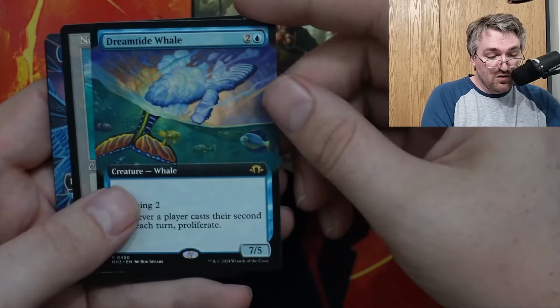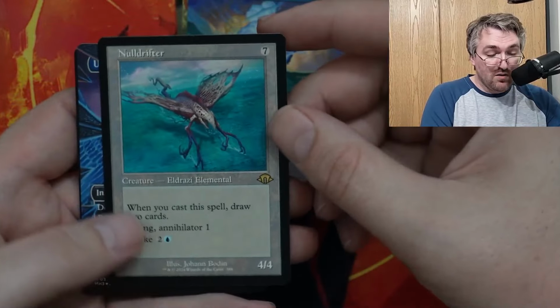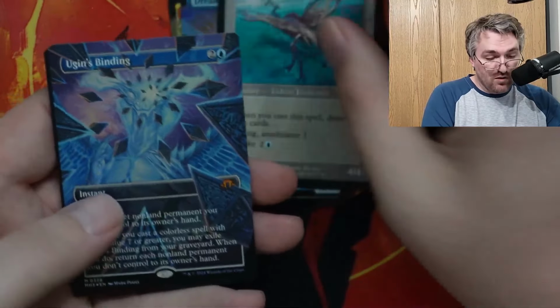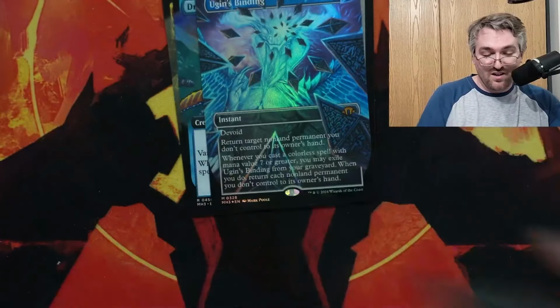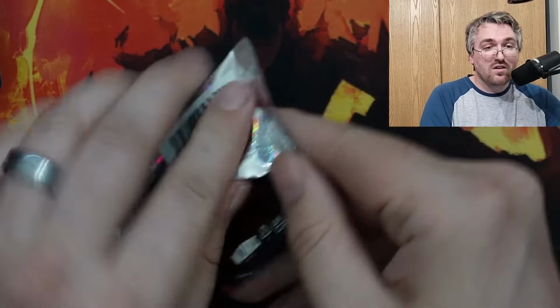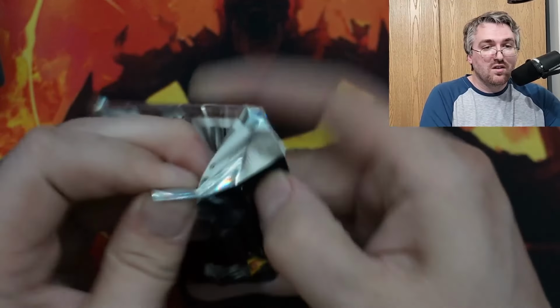Challenger. Dreamtime Well. Null Drifter. And another Ugin's Binding. Heck yeah. Last pack. Well, for this box, at least.